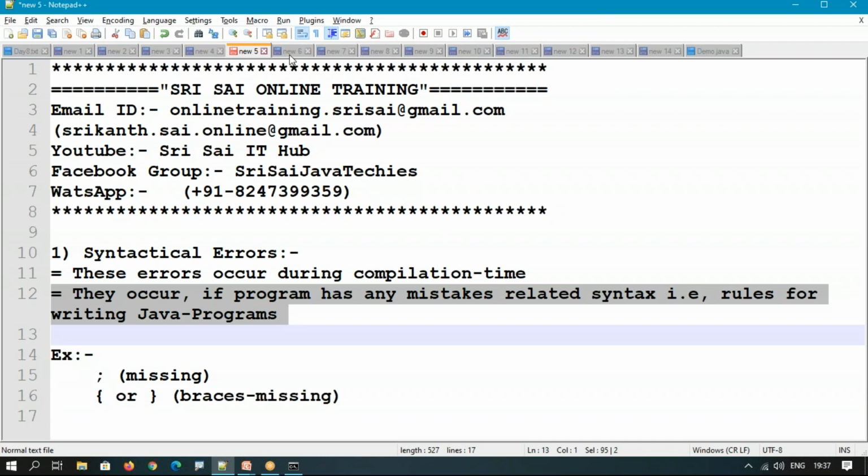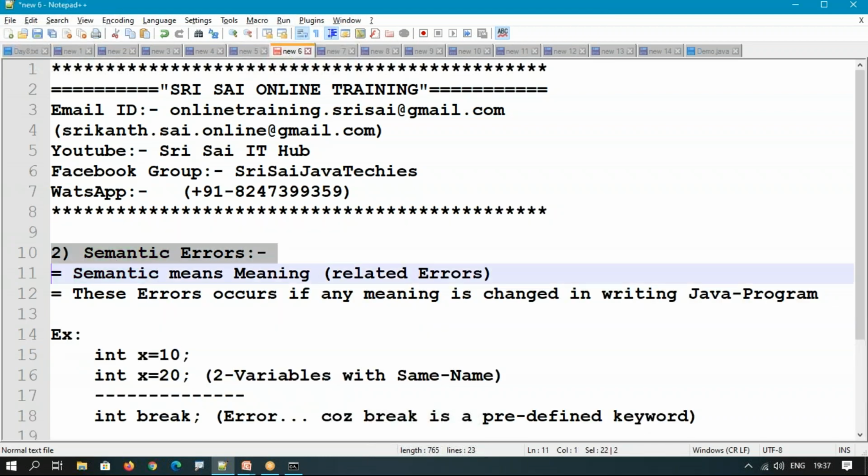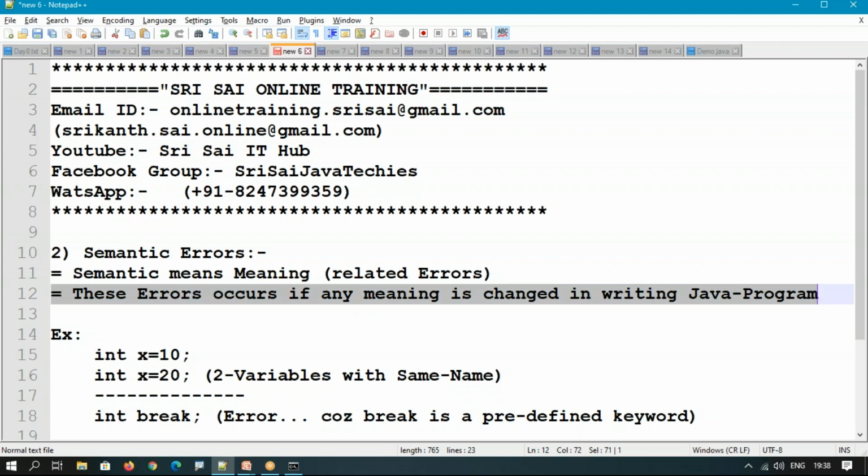Next, the second type of errors are semantic errors. What do you mean by semantic? Semantic means meaning; in English it means meaning. These errors occur if we try to change any meaning in writing a Java program.